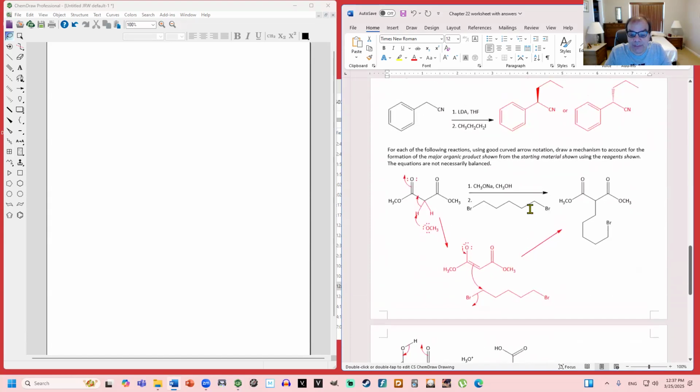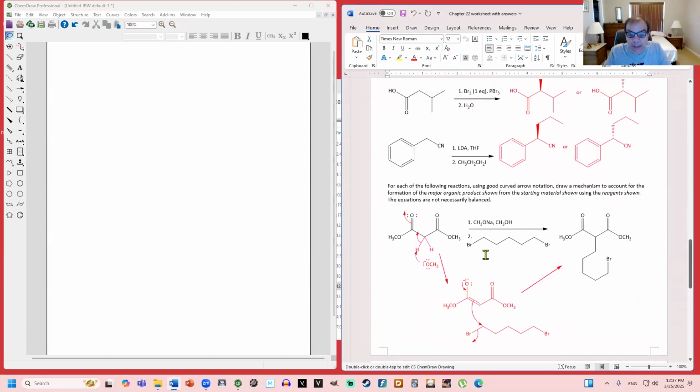So we have the mechanism down here. And so the first step is going to be deprotonation of one of these 2 particularly acidic protons that sit right between the 2 carbonyls. And the reason those protons are especially acidic is because you get a particularly well-stabilized enolate ion, one that has at least 3 resonance forms. And so what I'm showing here is how to get to one of the resonance forms.